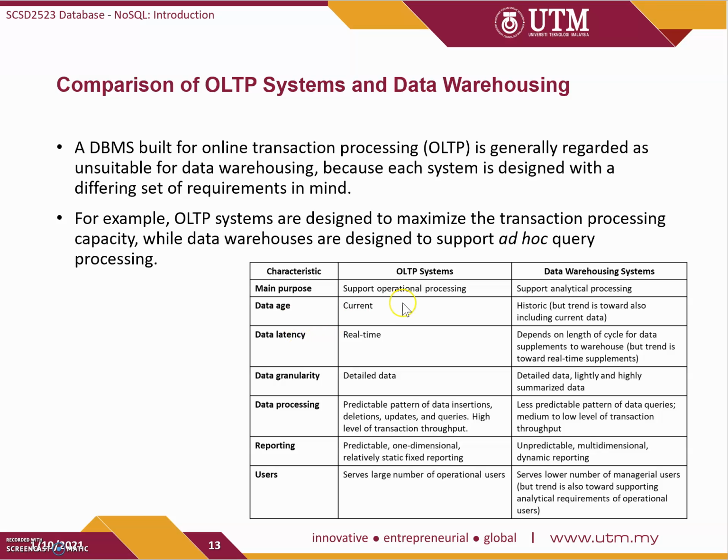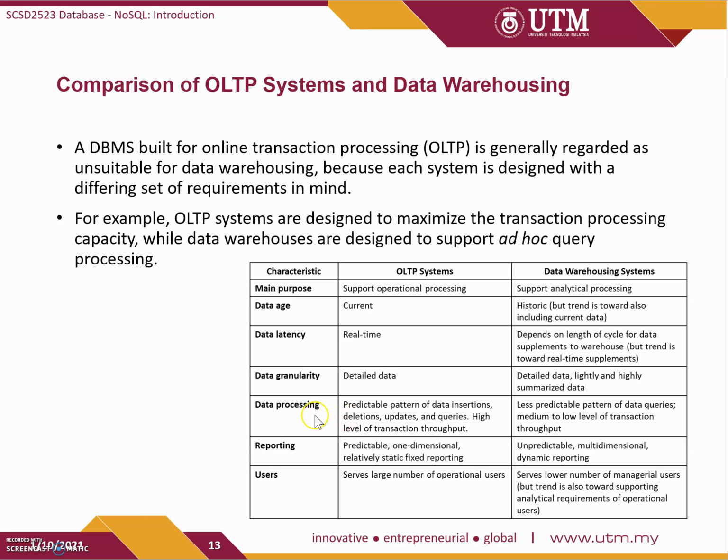However, the data age of OLTP is current, but for data warehousing it is historic, though the trend is also moving towards current data. In terms of data latency, OLTP systems are real time, but for the data warehouse it depends on the length of the cycle for data supplement, though the trend is also moving towards real-time supplements. In terms of data granularity, we have detailed data for OLTP, but the data warehousing system supports detailed data, and lightly and highly summarized data.